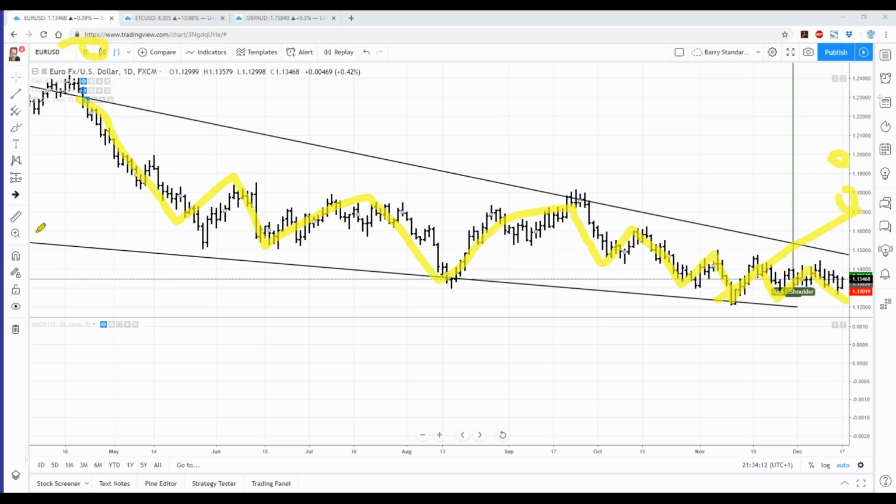The other thing is we have a very well-defined trend line here. By pulling this trend line farther, we can then identify where that euro should be easing down to, as well as a well-defined uptrend and where it can bounce up to. So now we have trend lines that are helping us determine price.